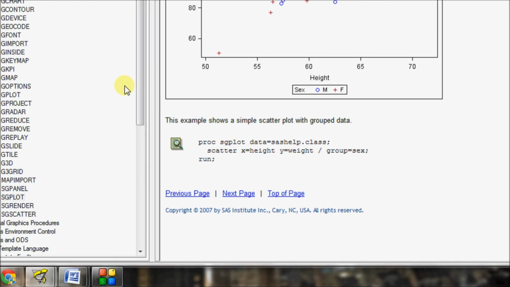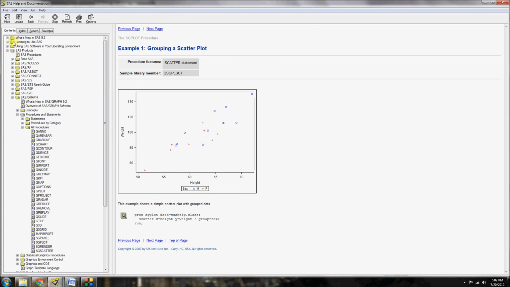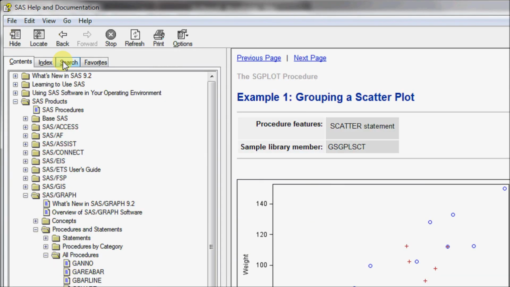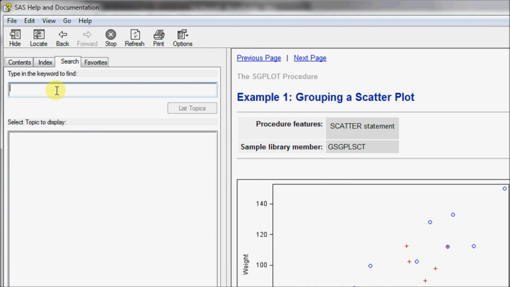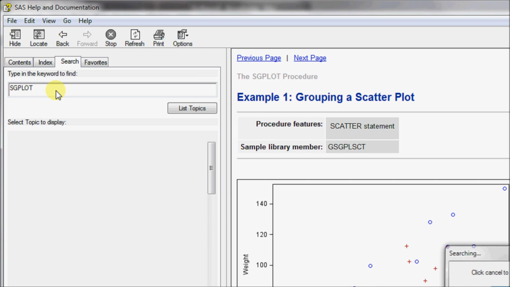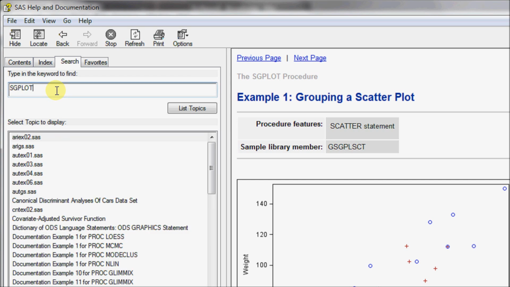Unfortunately, it's a really complicated way to have to go through this folder every time to find the specific procedure you want. Fortunately, they do give you this nice search function over here under the search tab. If you wanted to find the SGplot procedure, you would just type in SGplot and push enter. Now this might take a while for you. I've previously loaded the help file, so it's a little bit faster if you've had SAS open for a while. What I like to do is just push F1 real quick when I open SAS and then close it, so that when I come back to it, it's going to be really nice and speedy.